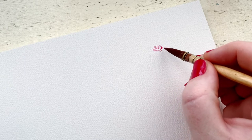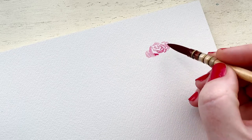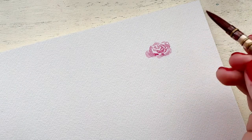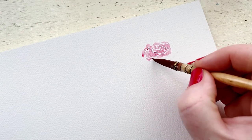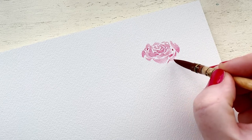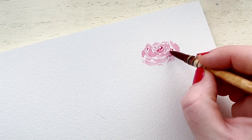The carnation follows a very similar petal pattern as the rose, but the petals on the carnation are really ragged and spontaneous versus smooth like the rose. Like with the rose, we're going to make those same half-circle moon shapes, keeping everything tight for the center, but the petals are really ragged so we're going to do a wiggly motion with our brush to get that effect. The petals are really thin and you're not seeing a whole lot of the petal but more just the edge, so we can keep our strokes really thin using the point of our brush. Then for more open petals, we'll put more pressure on the brush to get a more full-looking petal.